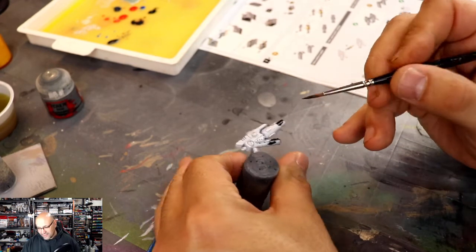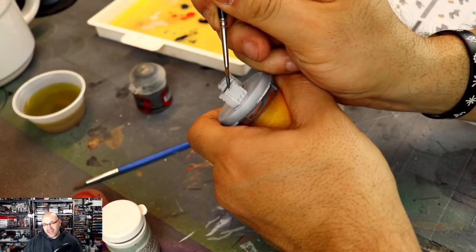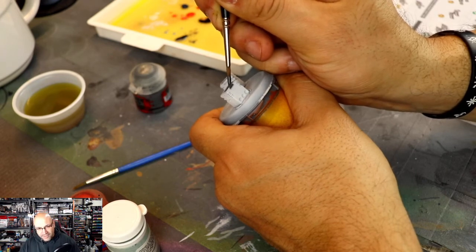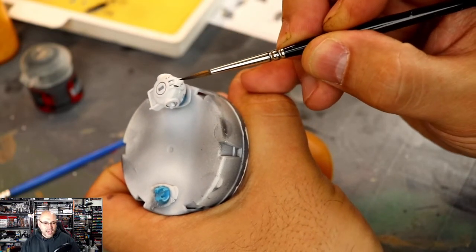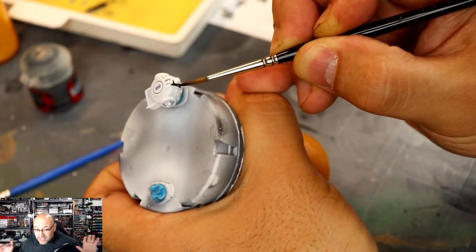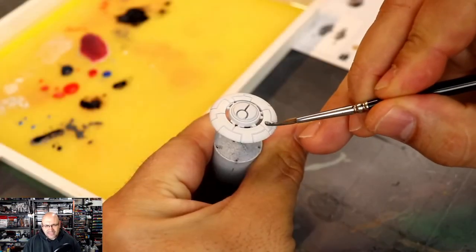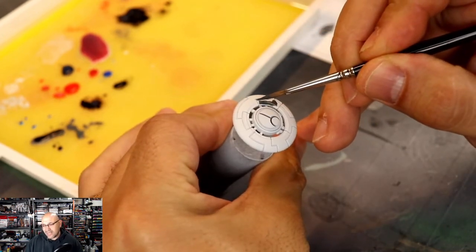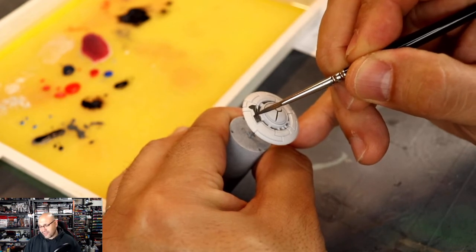Time for the guns — placed underneath the left arm — and the missile pod that goes on top. So just going back and forth: as something dries, I paint something else. Another cool thing about sub-assembly is you can set one piece aside to dry and work on something else, because there are plenty of little sub-assembly projects to do. I'm doing Mechanicus standard gray on the airbrush onto the hands, and then I'm going to paint in that little shield that goes on the left arm as well. The left arm of the storm surge has a lot of firepower — missile pods, additional missile pods on top, larger missiles underneath, and two guns.